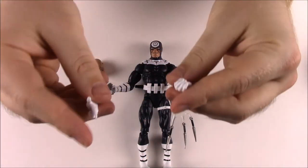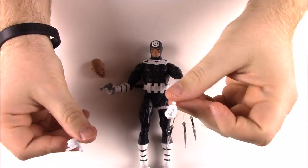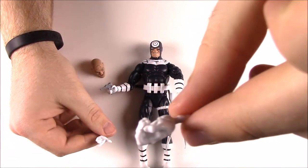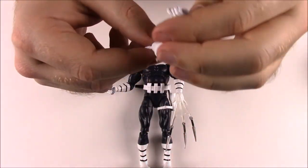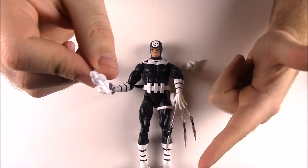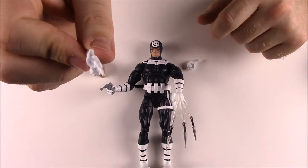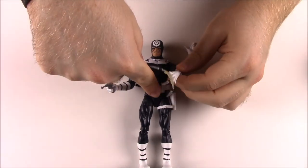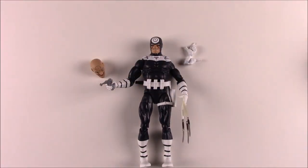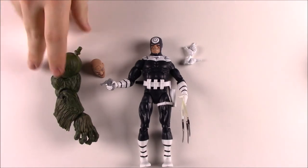And then he does come with some other hands. So he has a hand, I would think, to be able to hold the knife is what this one's for. And then he's got this pointing hand, so kind of like a gun hand thing. So he has that as well that you can switch out for this knife hand if you don't want that on there. And then he also does come with the right arm of Man-Thing.